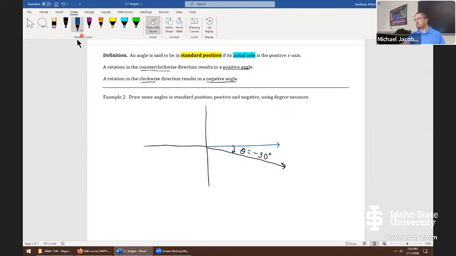But let's draw out another one. Let's go for, how about an angle that goes way out to here? Exactly. So if we rotated just to here by the red dot, that's 180. That's another 45 rotations, so theta would be 225 degrees. But this time we are putting in a positive 225 because we rotated counterclockwise. This was negative because we rotated this one clockwise.